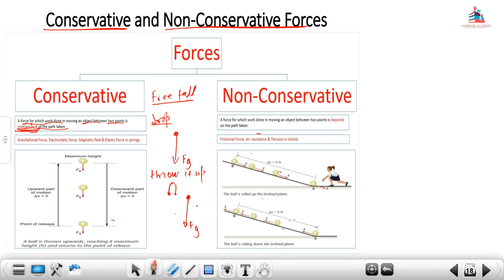Know this. The reason why we need to know this is that last year it was assessed and the majority of learners got it wrong. So the feeling is the examiner will consistently ask the definition of a conservative force and a definition of a non-conservative force, or anything that relates to conservative and non-conservative forces. Let's move to non-conservative force. This is key. This is what I want us to look into.